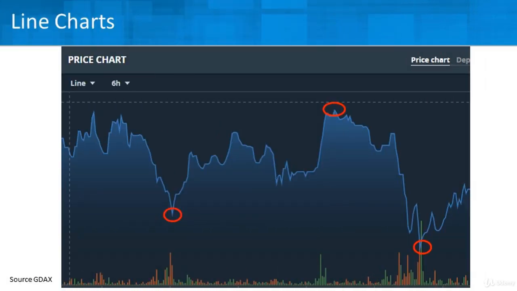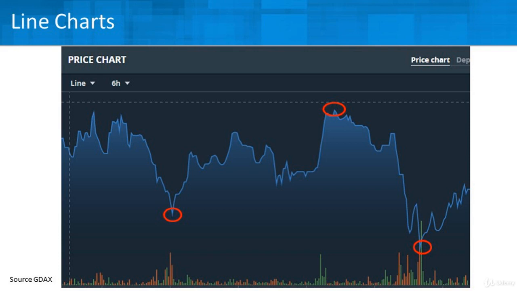If we look at the same chart, but I pulled out a different period here, you can see it's a line chart, and it says 6H, not 6 day, a 6 hour period. You can see within a 6 hour period much more volatility, right? Because prices are constantly changing here. And I have a couple of valleys there and one peak there, and a couple of other peaks actually.